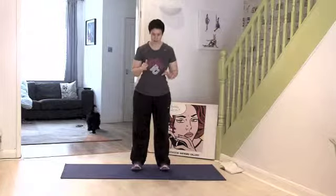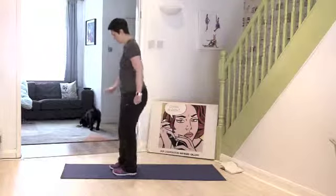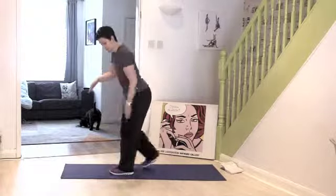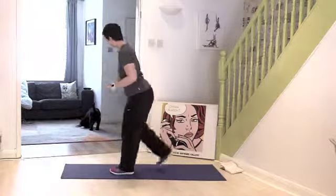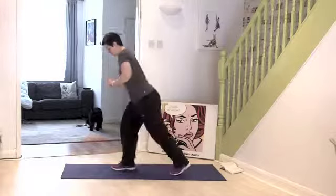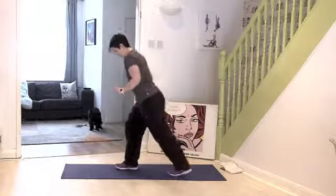4, 3, 2. Now I'm going to turn side on so you can see me, and I just want you to press the heel back into the floor. Now each time you step a little bit further away so you feel that stretch in the calf muscle. Good. Give me 4 more. 4, 3, 2, and 1.